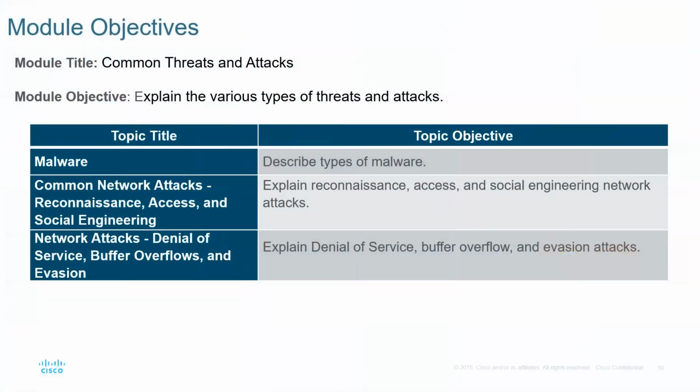Okay, so let's begin. We're going to talk about malware. What is malware? The different types of malware that are out there. The different common network attacks, such as reconnaissance, access attacks, and social engineering attacks, and what you could do to prevent them. And the network attacks, such as denial of service attacks or buffer overflows, and how to evade being detected. Evasions, right?